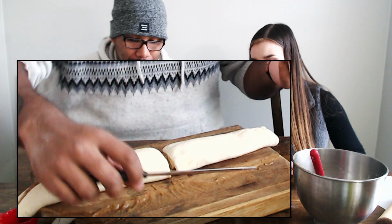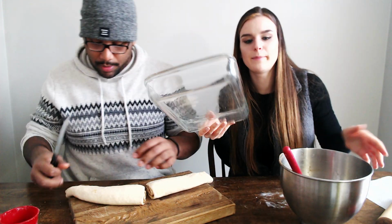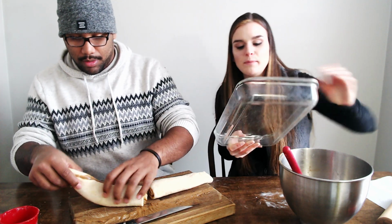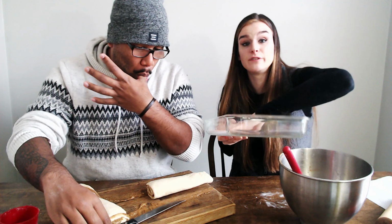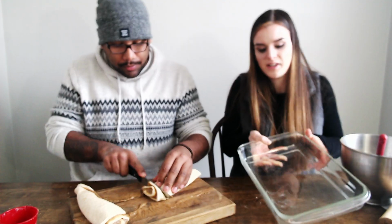Use a relatively sharp knife. You can just use a regular baking pan. We like to use a pan with edges instead of a cookie sheet because the extra filling will sit in the bottom as it cooks. I didn't butter this, you don't really need to.